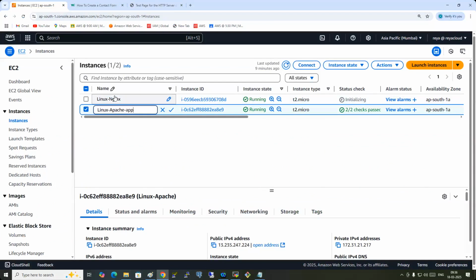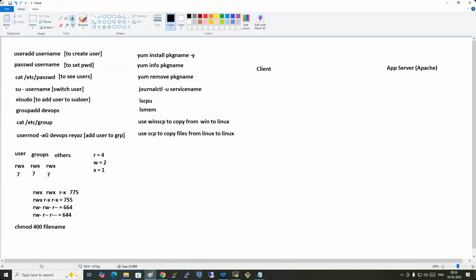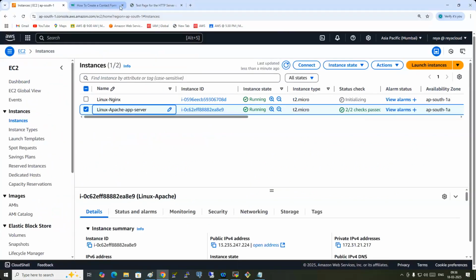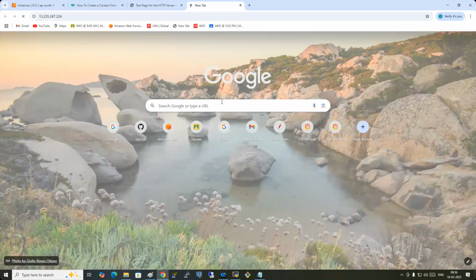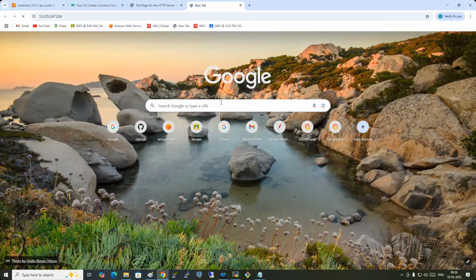Assume this is an app server. I want to access that app server. Are you able to access it directly now? Copy this. So I'm getting my contact form.